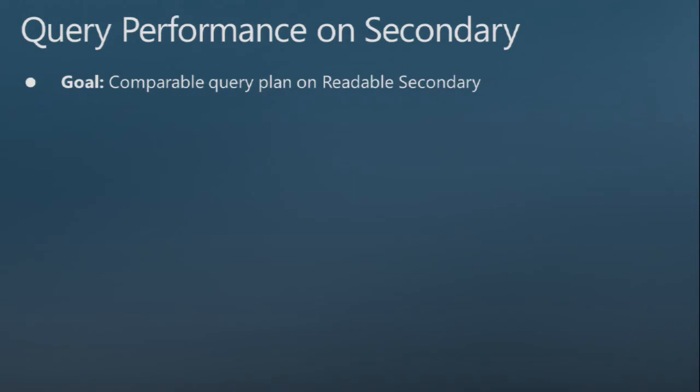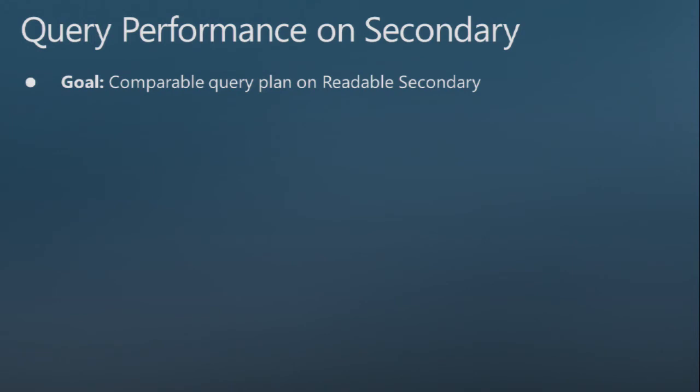So far we have discussed when we run the reporting workload on the secondary, what is the impact on the primary workload, the RTO, and the blocking, and so on and so forth. Now let's look at the performance of reporting workload on the secondary. Ideally, what you want is that if I was running that reporting workload on the secondary, I should have a comparable query plan, same plan or similar plan if I had done the same reporting query on the primary node.